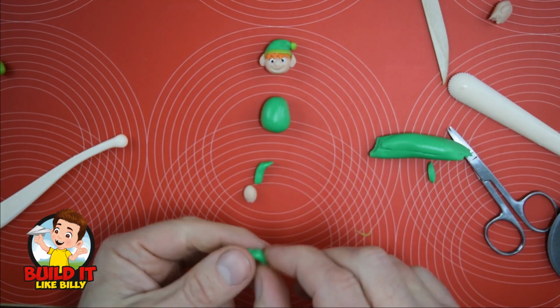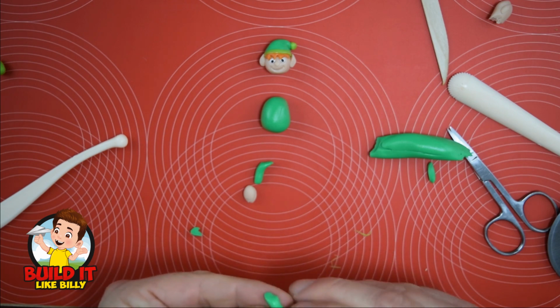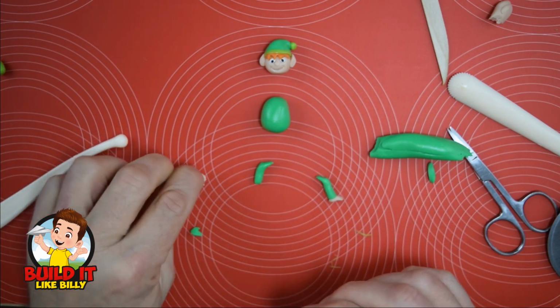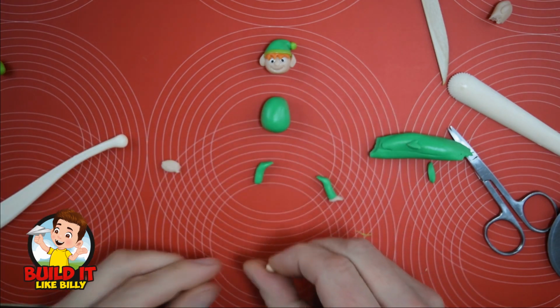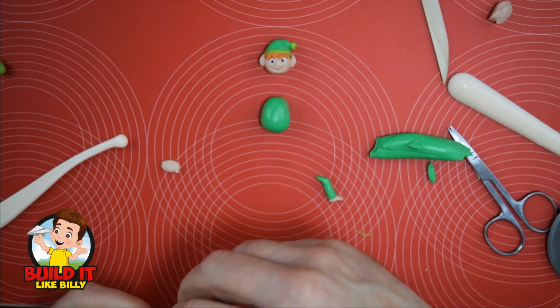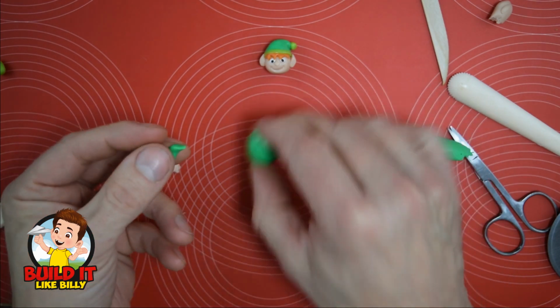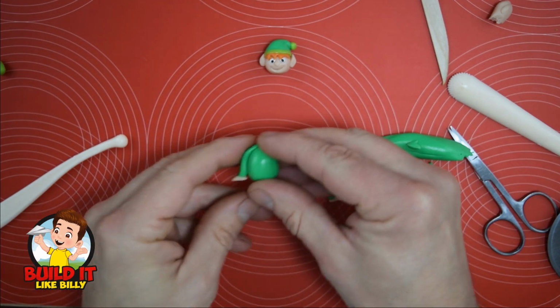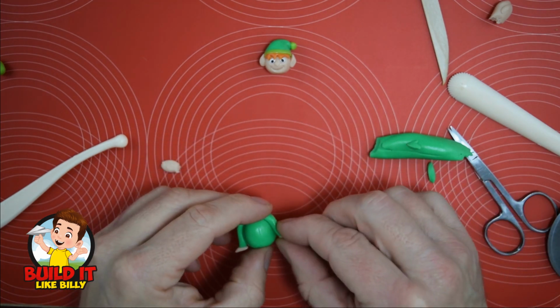That's one hand. There. The arm's a little bit short. All I'm doing is stretching them down. There we go.